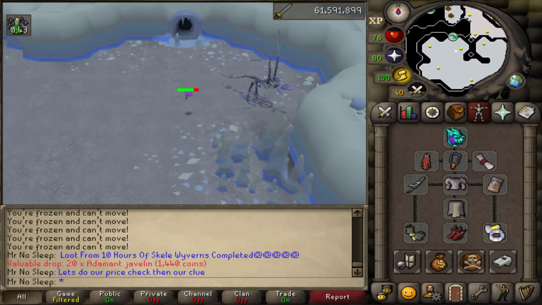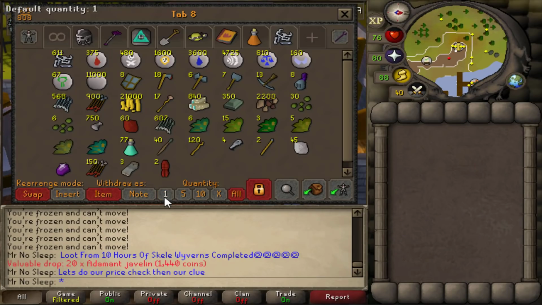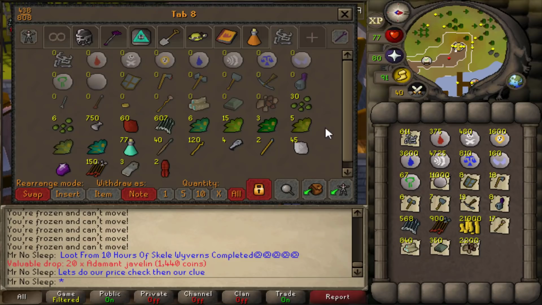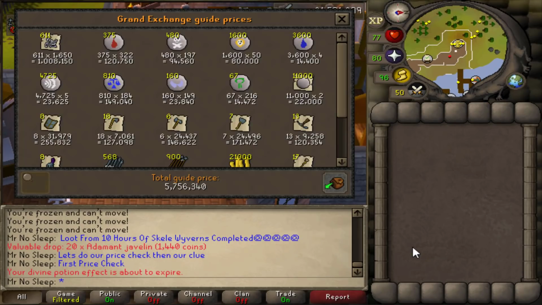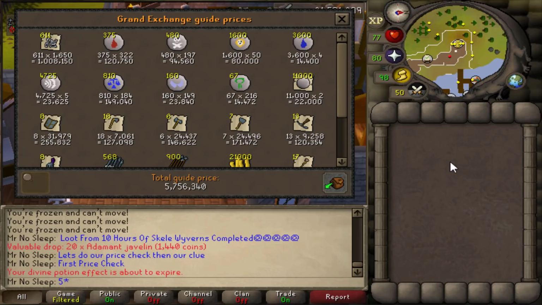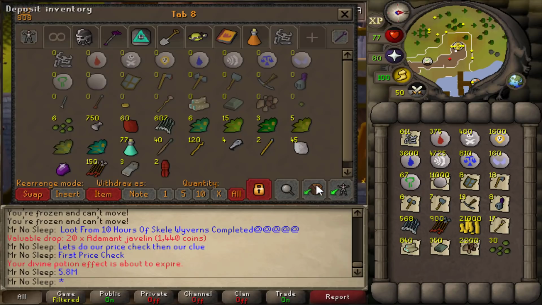1.4k really adds up. And just looking at the kills, looks like we got 611 kills overall, so definitely averaging 60 kills an hour. You can probably get more, but again, I was doing different things on different accounts, so you never know. Really depends on your stats. But looking at the price check, this is all the rune items and all of the seeds as well as the staves. We have about 5.8 million GP just from the first price check. 611 bones definitely helping out with that one.